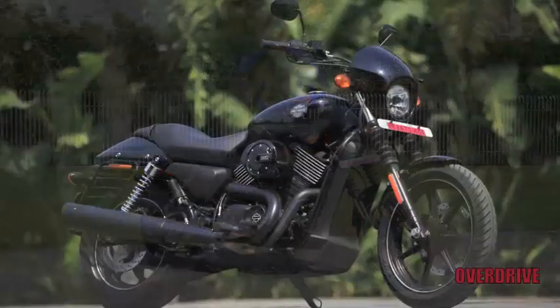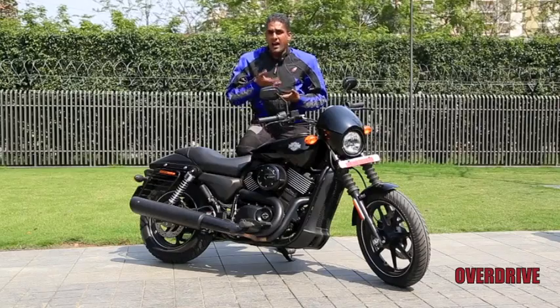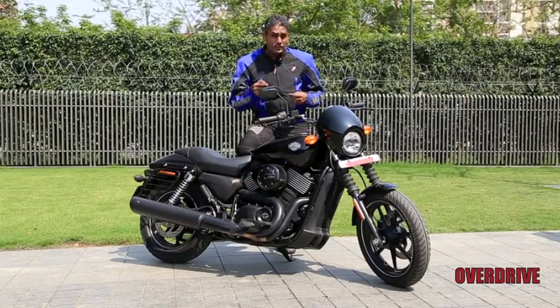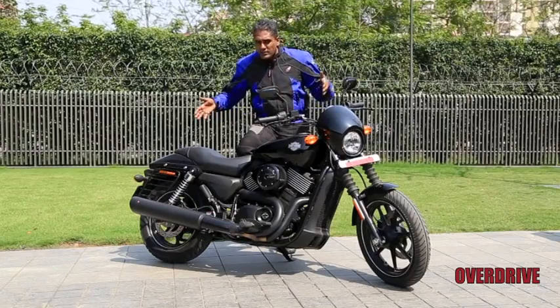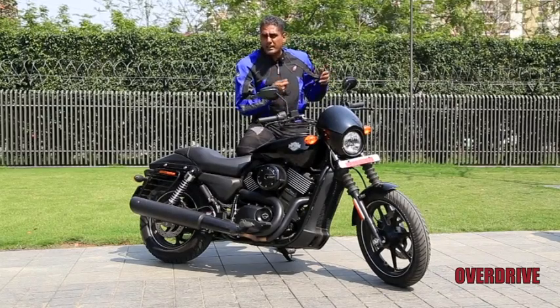The other thing you should remember is this platform is a taller platform. There's better ground clearance than the usual Harley-Davidson. The unintended benefit almost is the fact that this actually has pretty decent cornering clearance. So it is a relatively long wheelbase, but the front end isn't raked out, so it's not very slow to turn and it's pretty agile.